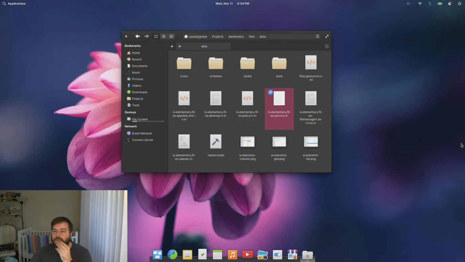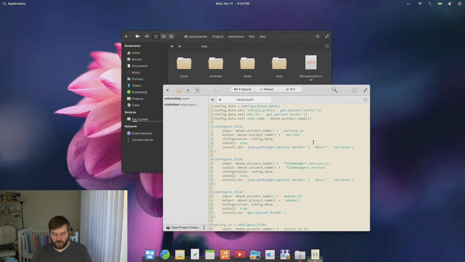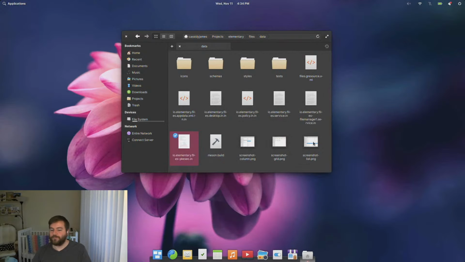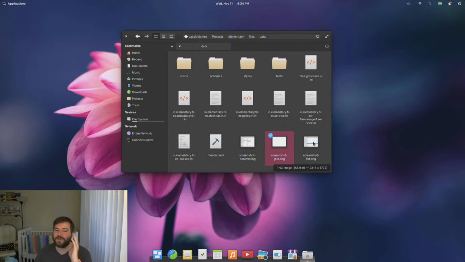GNOME Sushi feature in elementary. So there's an open issue. Somebody has a plugin that uses Sushi for previewing things. Here's the thing. I just hit the spacebar to open that file. Files generally open extremely fast in elementary OS. So being able to preview a file seems a little weird, especially because in our testing, GNOME Sushi was slower to open files than the stock elementary apps. Now that might not be the case with large PDFs or something, but so far it really hasn't made sense to have a separate previewer app.